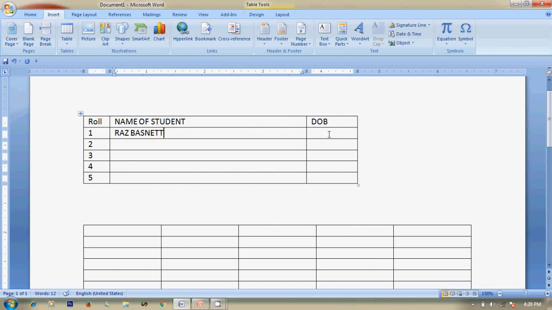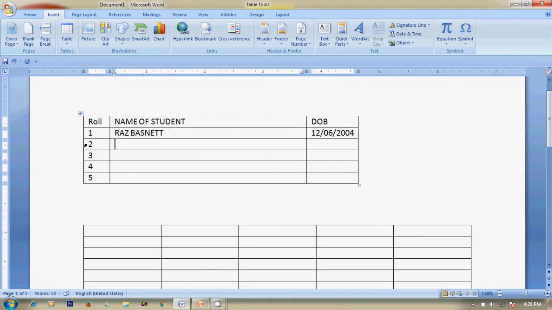Then go to next column, click there, put the date. Suppose date is 12/06/2004. Done. Now there's another way of doing it. Suppose I have finished writing roll number 2, I can press tab key to go to the next cell to continue writing.